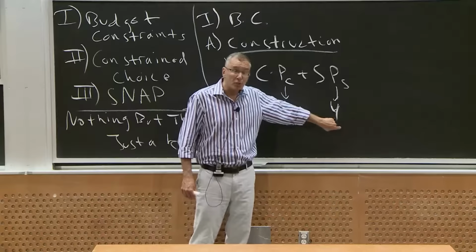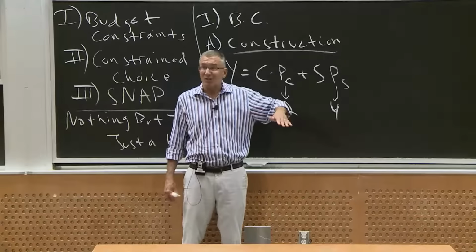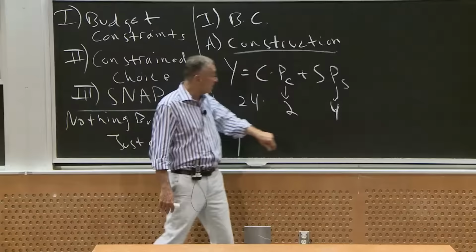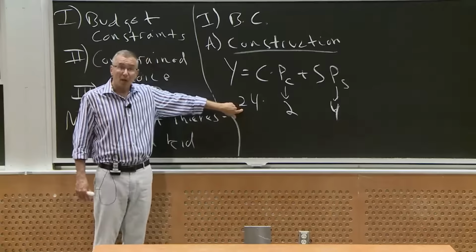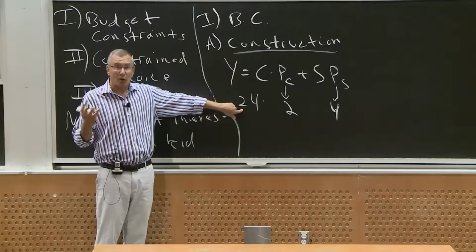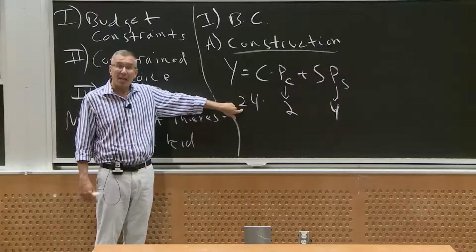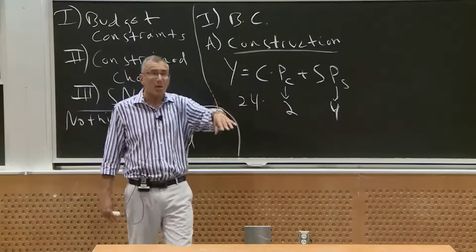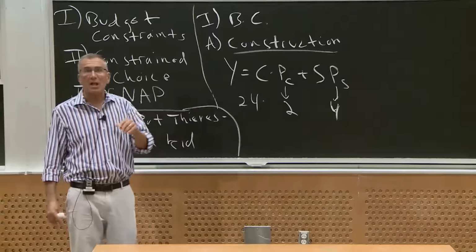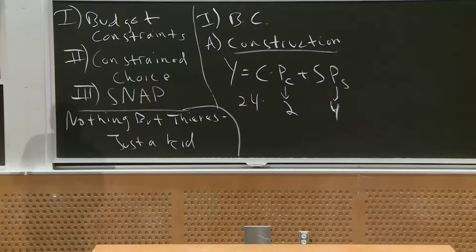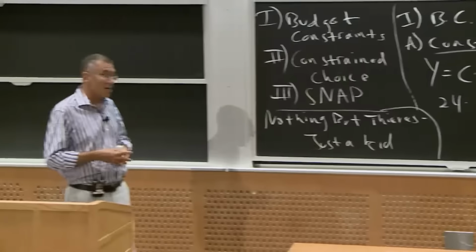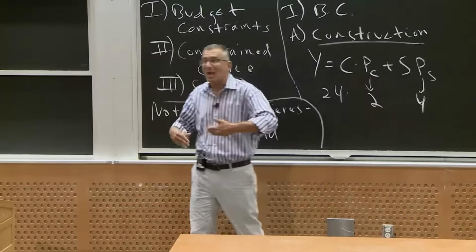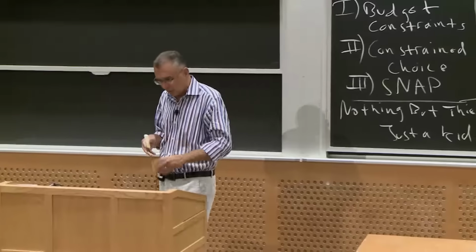So for the consumer theory part of the course, for this lecture and next lecture, we take these things as given. When we get to producer theory, we derive where they come from. Income comes from how hard you work and what sources of income you have. We'll talk about that in a few lectures. For the next couple lectures, we'll take that as given. So for today's purposes, you are given an income, you're given prices, and you have to decide how to optimize your bundle, given your preferences and given that budget constraint. What's cool about this course is that it's a layered course. We'll come back and tell you where all these things come from, but we go step by step to develop it. Right now, we take those things as given.